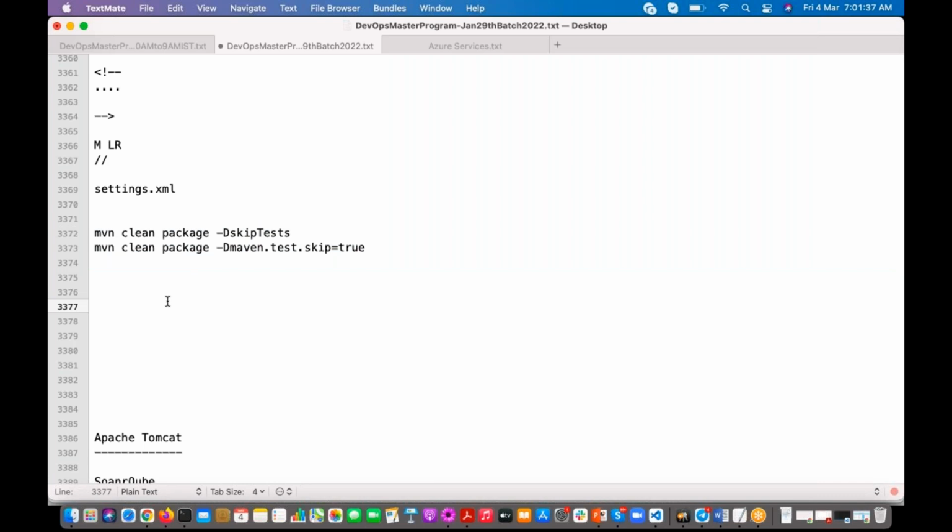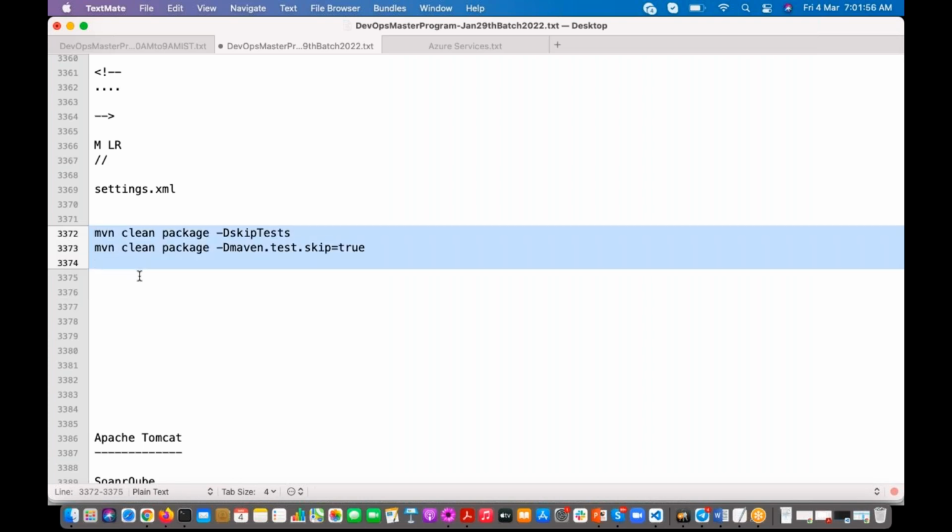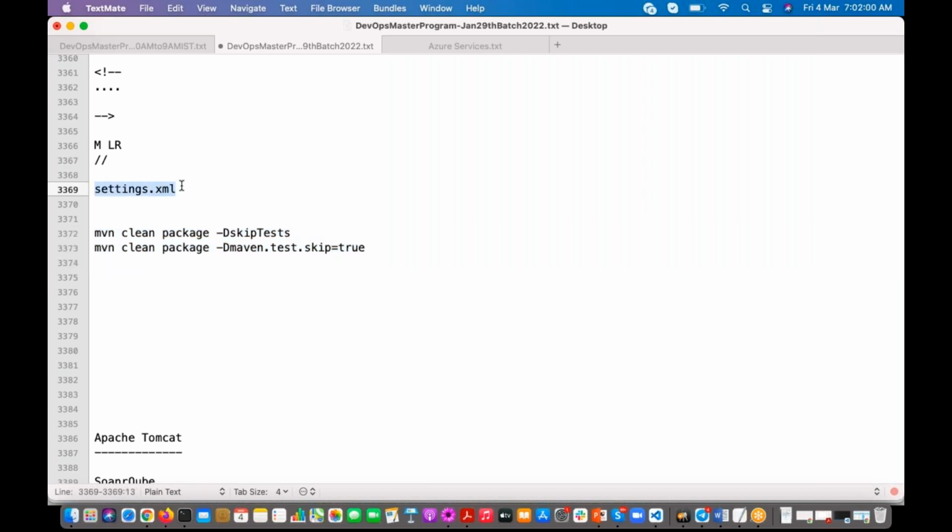So today, what we did: we downloaded the standalone application project and executed Maven commands, mvn clean and mvn package. We discussed how to skip running the unit test cases in different ways, and how to change the Maven local repository from the default path to a custom path.